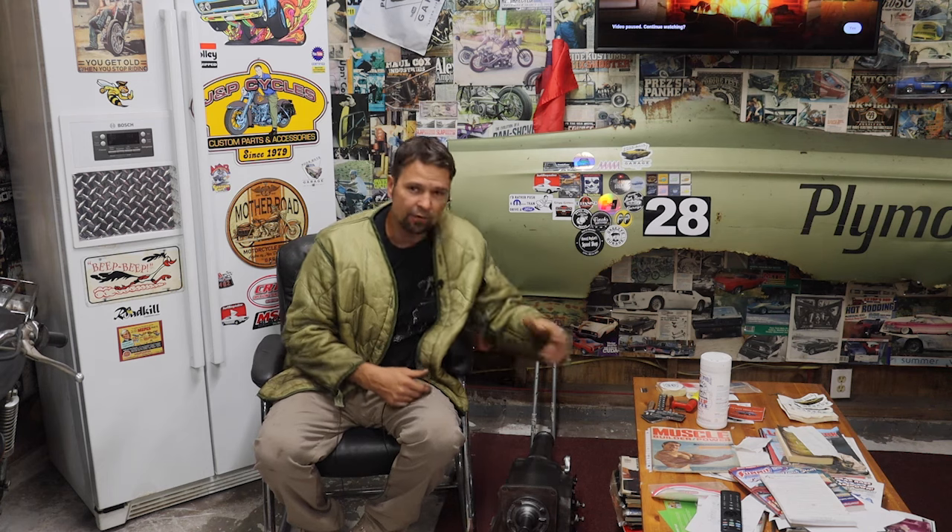My name is Brad - Poor Boys Garage. We got the transmission back safe and sound and we're going to put the shifter on it. I still got the body work I'm doing on the '67 Coronet - working on it slowly. I'll have a video out for you guys soon on some of the progress. I want to keep you guys posted - we got another step done on this bad boy four-speed. It's going to be a riot. Let them rip, not rot - keep on saving them, don't send them to the crusher.